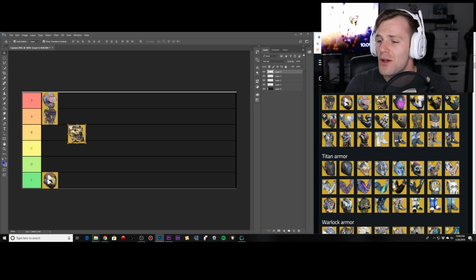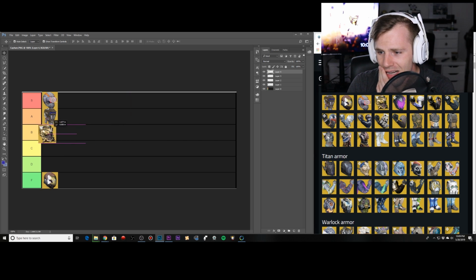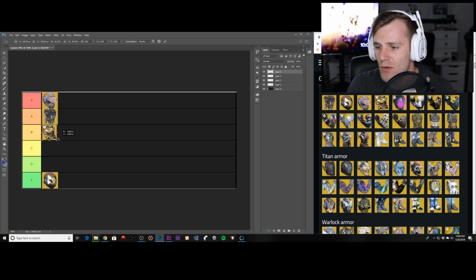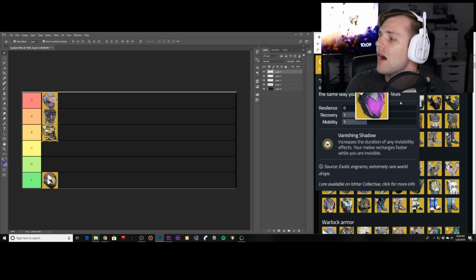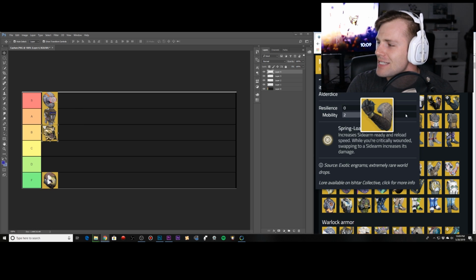Started your health regen right away. For now, I think I'm gonna put this guy B tier. I think we're going Worm Husk B tier because it does give you a little bit of health, but there's just so many other viable options for armor.